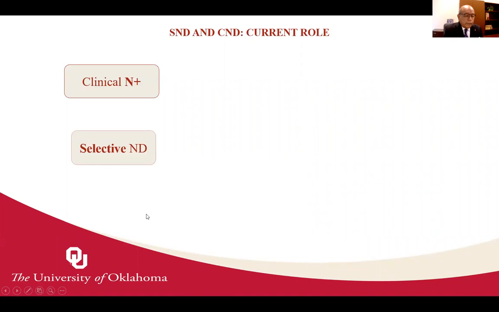So in summary of all of this, when the neck is clinically N-positive and we do a selective neck dissection, if there are multiple nodes, we use postoperative radiation. If there is extracapsular spread, as we will see in a minute, we prefer to use a combination of radiation and chemotherapy. Once again, the staging role of the selective neck dissection.